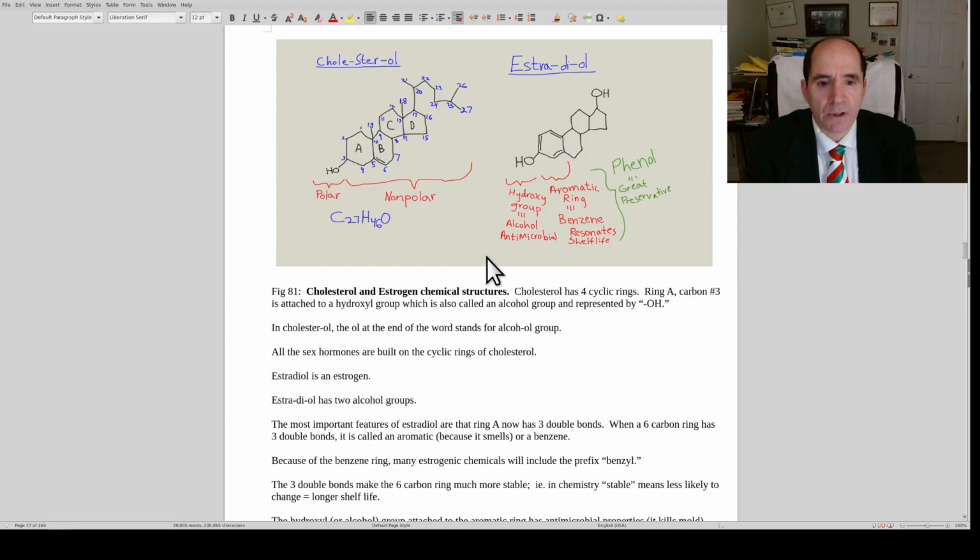Here's the chemical structure of cholesterol and estrogen. So here's cholesterol. There are 4 cyclic rings, called A, B, C, D. There's a hydroxy group on there. That's why it's cholesterol. Sterol is the steroid. There's an alcohol group on it. Chole because it's related to the bile. Estradiol, di means 2. Those are the alcohol groups, so there's 1, 2 of them.